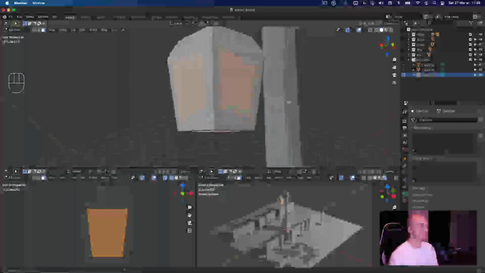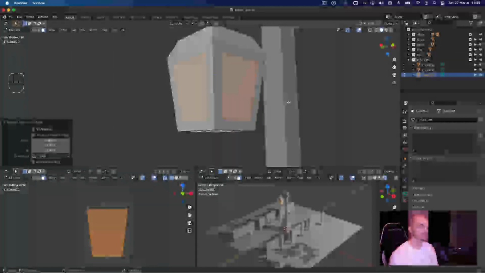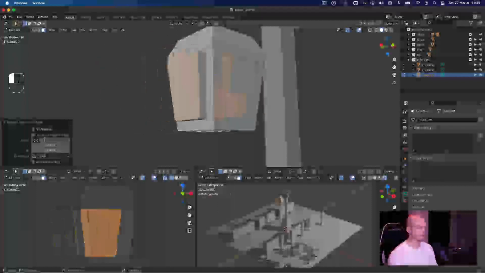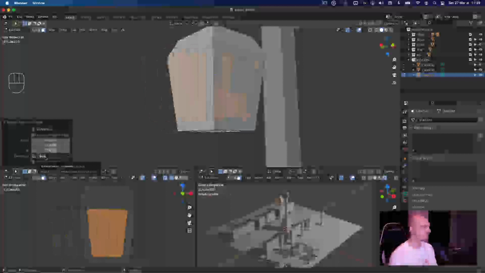What I'm going to do is press E, right click. So it's not left click, it's right click. So I did an extrude, but I didn't move. And if right now I'm moving, you can see that it's a mess. So I will put this back to 0. And now I need to change two things.